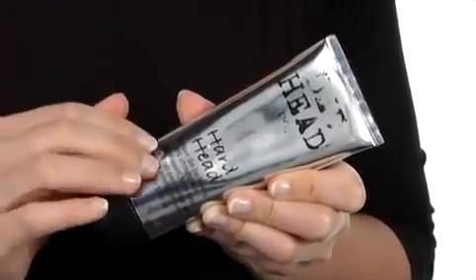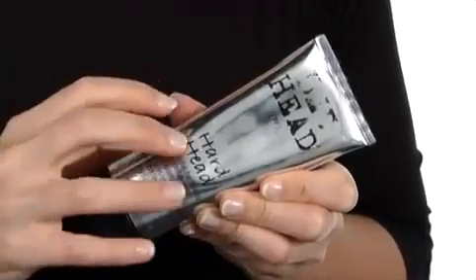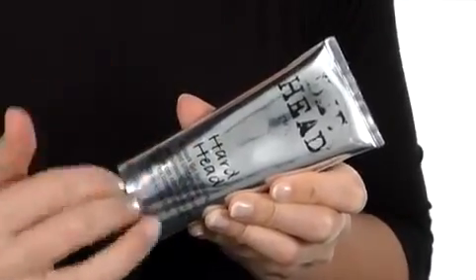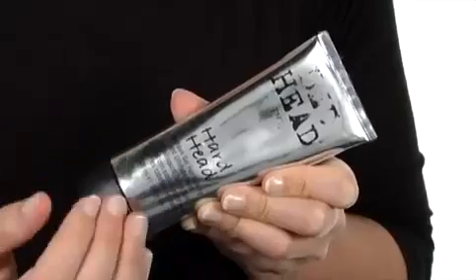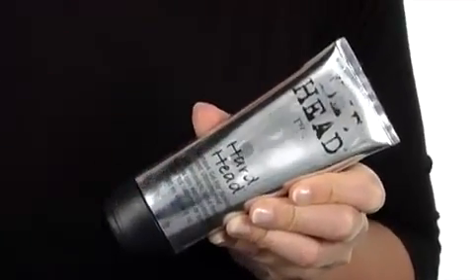It is designed to dry quickly — it even defies gravity. And if you have a serious desire for your hair to stay put, this is going to do it, because it has mega hold without a heavy feel, leaving it with a glossy finish too. It even helps protect your color.